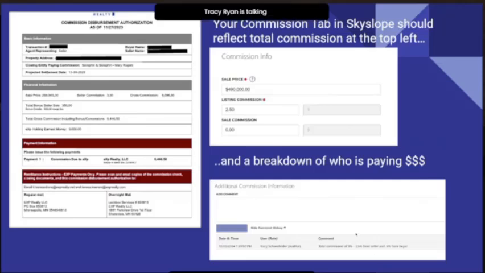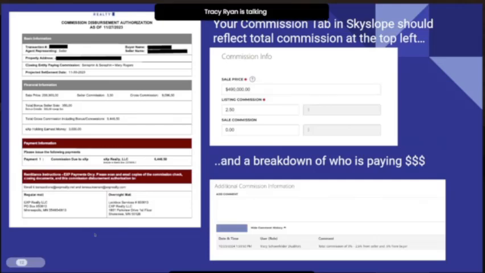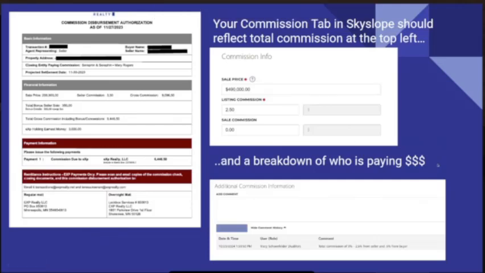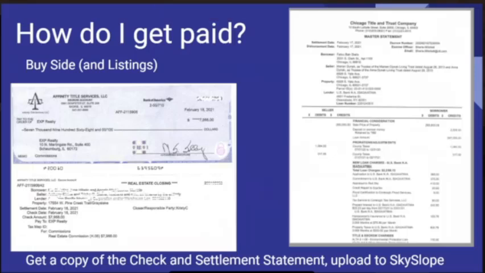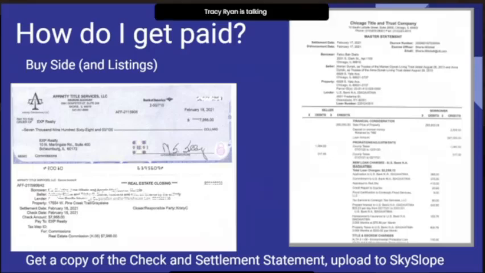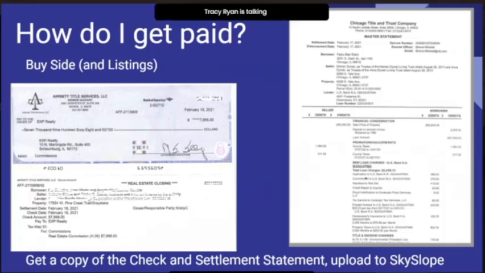Okay. And then also in your documents, you should have a buyer agreement that says 2.5% and a compensation addendum from the seller showing they're paying 2. Okay. It should all be documented. But this is what that commission statement is going to look like. And it will be created by the transaction team and shared with you and whoever is in your contacts tab under title or attorney. Now, once you get paid, or once the closing happens, you will have a commission check made payable to eXp Realty, and you'll have this final settlement statement.